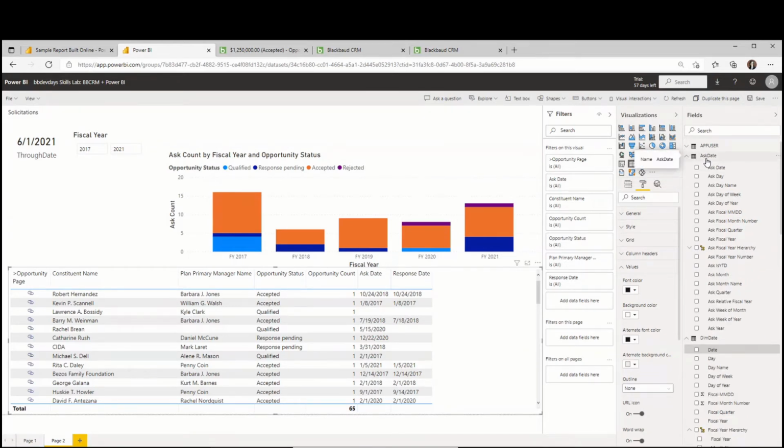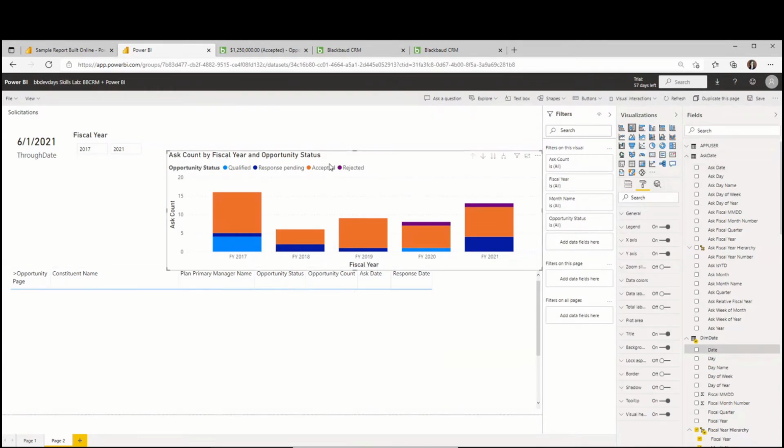So notice I've already created a table that is called ask date, and this is a copy of dim date. So when you're creating this back in your modeling, you simply say calculate a table and ask date equals dim date. Now you have a copy of dim date that you're ready to relate in a new, fresh way to your dimensions, or pardon me, your facts. So we relate ask date to the ask date on opportunity.